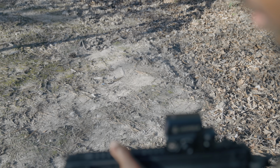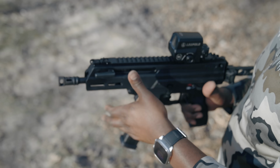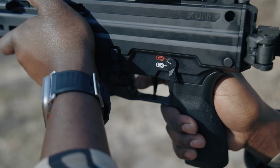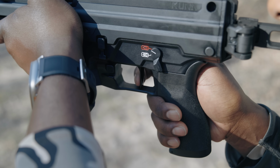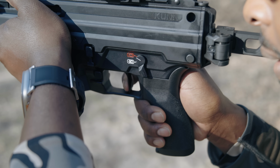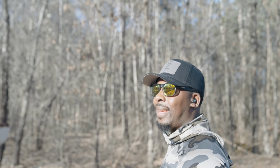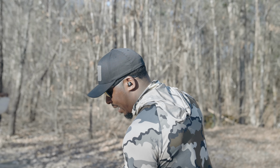Here's why. I also love this side charging. I love this. It's just great. A non-reciprocating side charger. All right, so you see here, we have this take up here. I love that, it's so smooth and clean. But under live fire, the creep is there, but because of the roller delayed system, it doesn't really matter. And here's what I'm getting at.